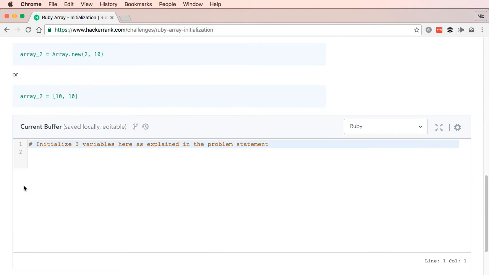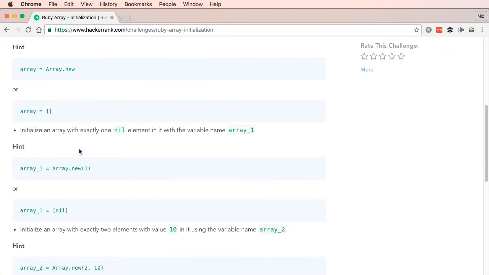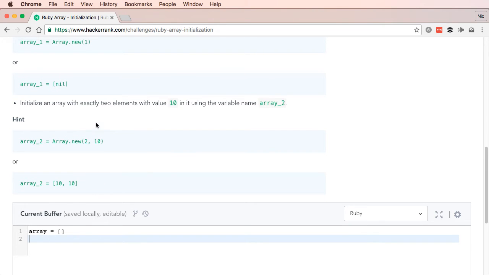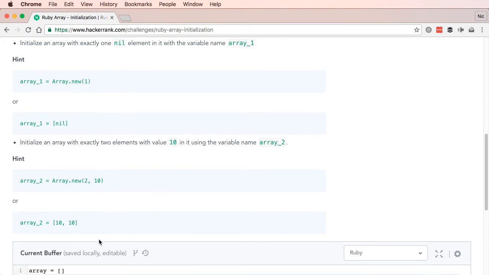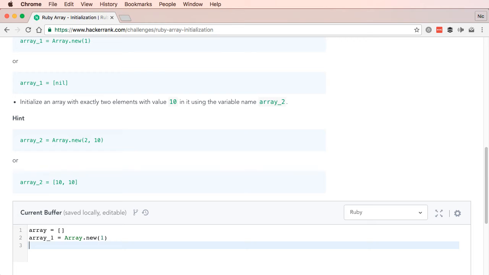And then, of course, they tell you all the things, so it doesn't really teach you anything, but the first one's just an empty array. Personally, if I'm initializing an empty array, that's all I'm going to do. As I pointed out, you could do an array new, but I guess it comes from the different languages I've programmed in, when I initialize arrays, I typically do just brackets. I would be interested to know in Ruby how many calls this does compared to something like that.